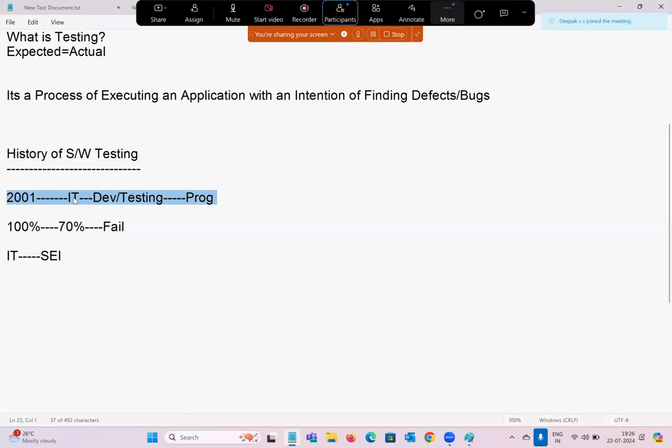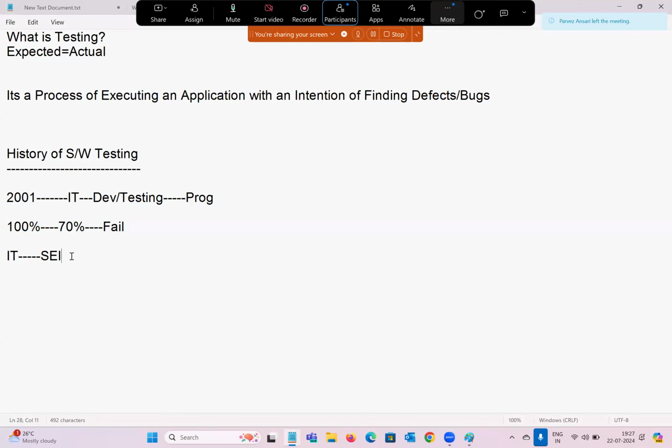Once again, in 2001 in IT companies, development and testing were both done by the same programmer. So out of 100% of companies, 70% failed, and they did not even know why. To know the reasons, IT companies approached SEI, the Software Engineering Institute.